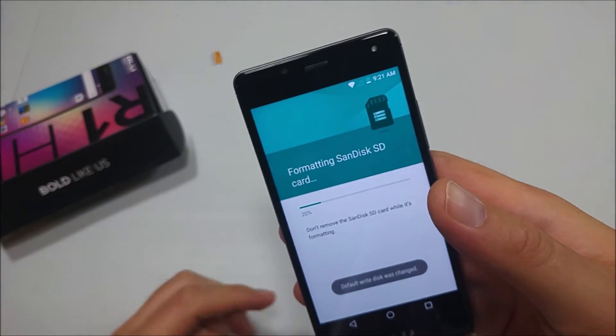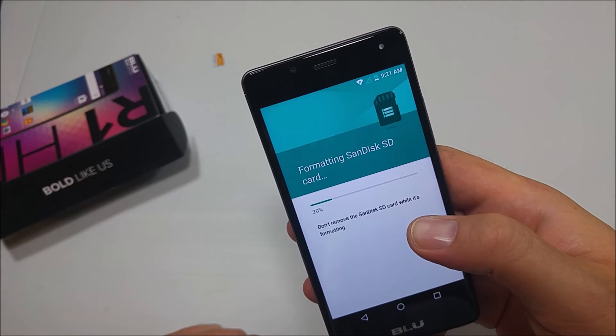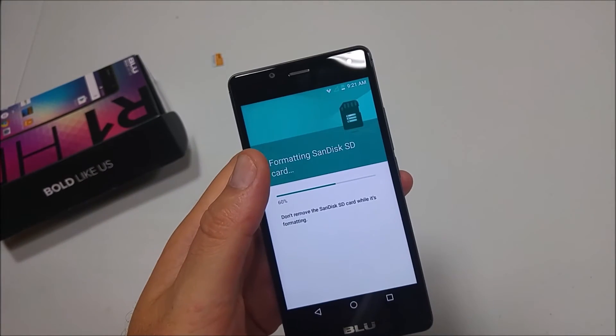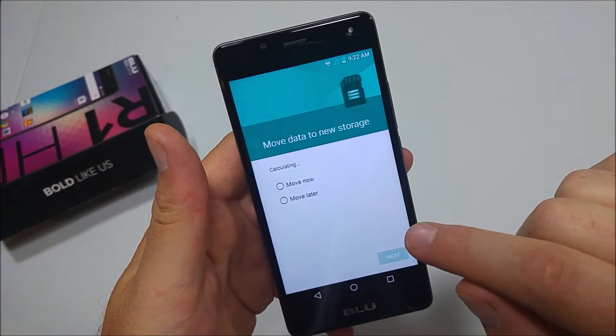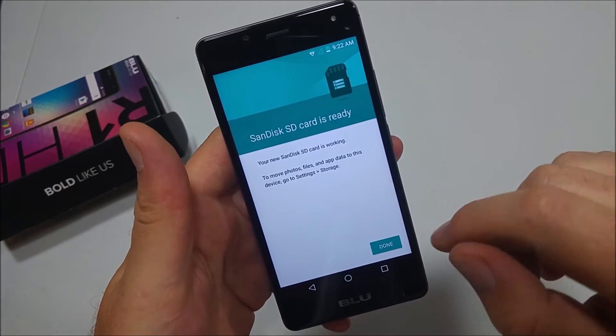It's going to take a minute — it should be pretty quick but it can take up to a couple of minutes depending on the device. All right, I'm just going to hit OK. Even though you get this message, it'll be fine. Hit OK and I'm going to move later because I want to pick everything I want to move now.